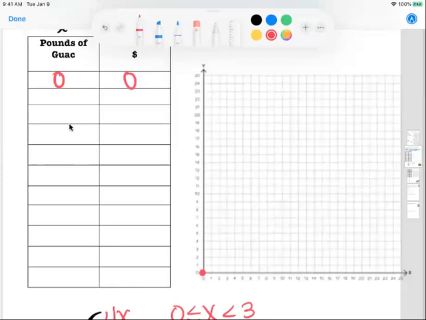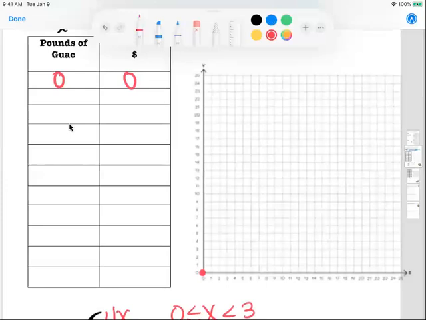Now, thinking about buying a pound of food, you can buy like a half a pound. You don't have to buy exactly 1 pound. You could buy 3/4 of a pound. So therefore, this graph is going to be a linear function at a rate. It's not going to be a step function. Remember in the Khan Academy, we saw some different step functions in which you have horizontal steps representing the graph. But in this case, it's going to be linear.